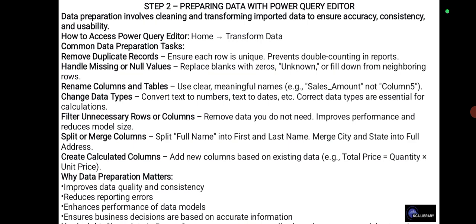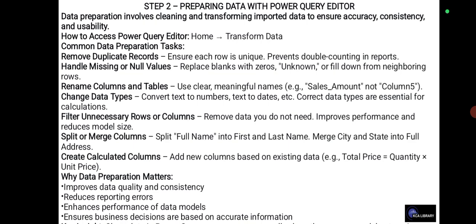Data preparation involves cleaning and transforming imported data to ensure accuracy, consistency, and usability. Because data that is not prepared will not be accurate, will not be consistent, and you will not be able to use it. So let's talk about how to access the Power Query Editor. After you have launched your Power BI Desktop, go to Home, then navigate to Transform Data.